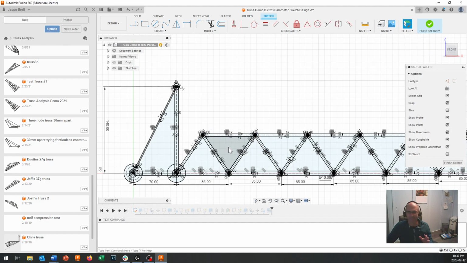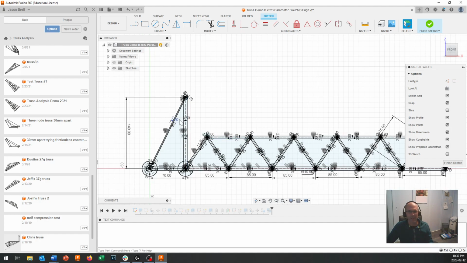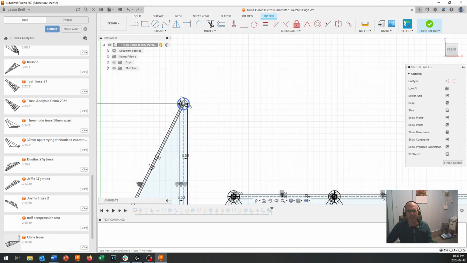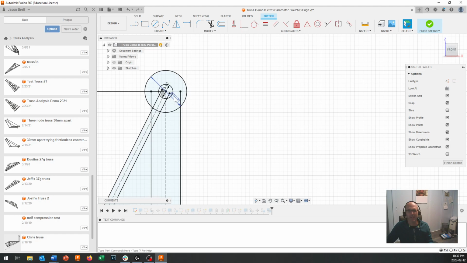I wouldn't make them too much smaller. In here, as you can see, I've got a problem that it could be stiffened up a little bit. I think I want this node up at the top to be a little bit larger. So I can come in here and say, well, what happens if I take this all the way up to my maximum 20 millimeter diameter?